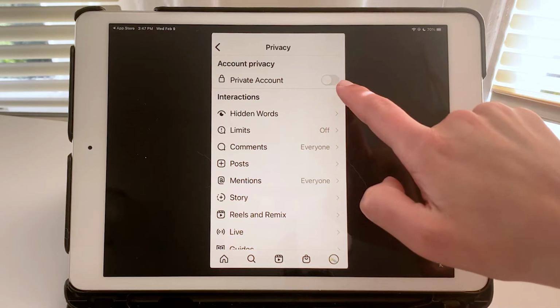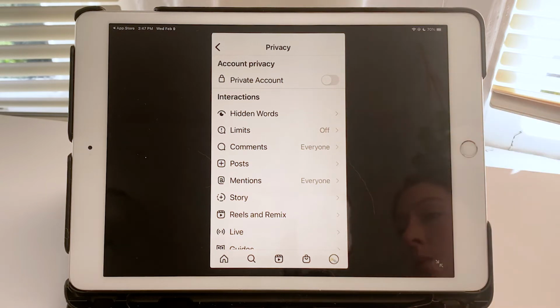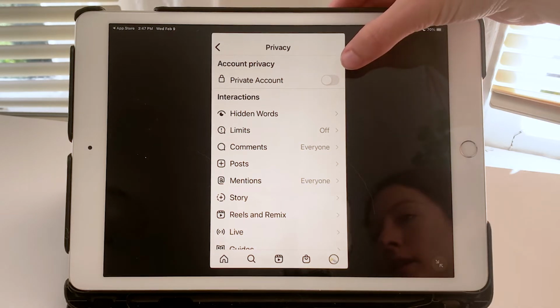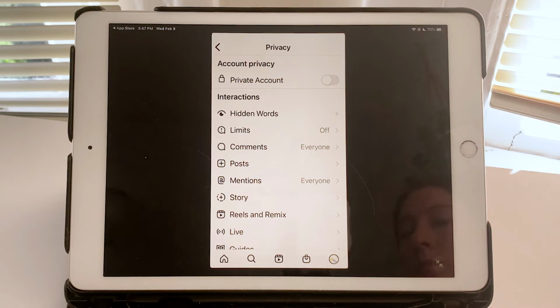And this is what you would need to tap on to turn on a private account. So if an account is private, that means in order for someone to see your posts and your stories, they will have to follow you and you will have to approve them before they can access any of those posts. If this is not turned on, then your account is public.